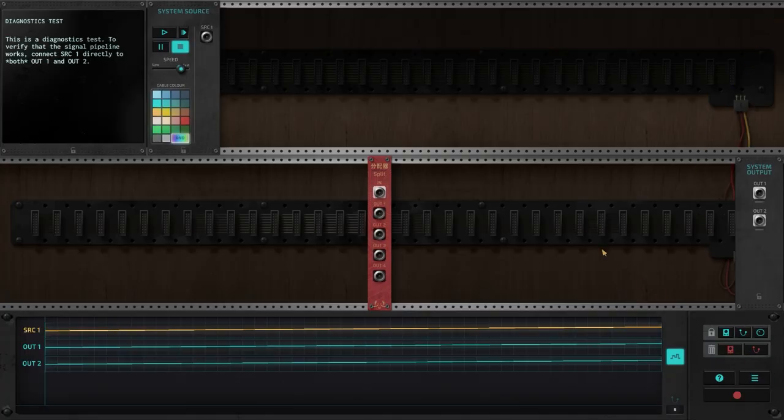So we have our main synthesizer loadout here. And the common thread throughout all of the puzzles is that you will have a certain number of inputs and a certain number of outputs. So on the top left, it shows you what we need to do. So this is a diagnostic test to verify that the signal pipeline works. Connect source 1, SRC, that is source 1, directly to both out 1 and out 2.